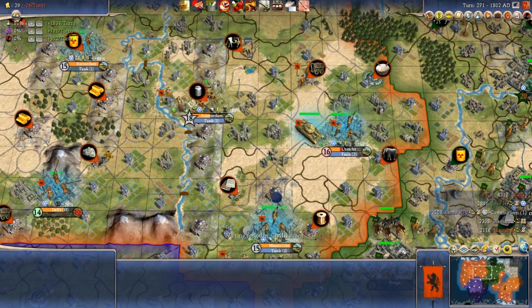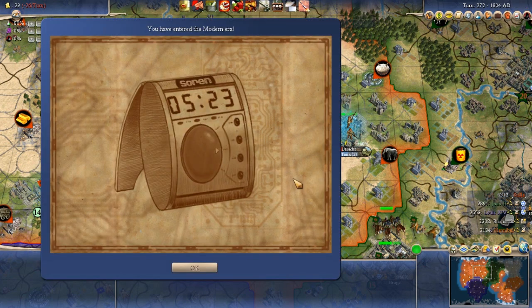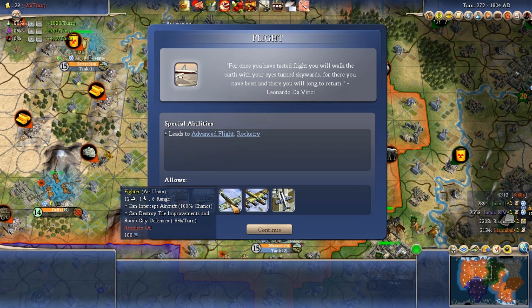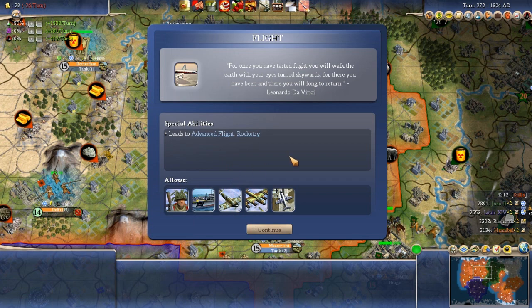Anyway, this will get us flight. Oh, did we just hit the modern age? Yeah, just hit the modern age. Gotcha. Once you have tasted flight, you will walk the earth with your eyes turned skyward. There you have been, there you will long to return. Something about recording these videos causes there to be a tiny amount of echo on the tech quotes. I'm not quite sure why that is.